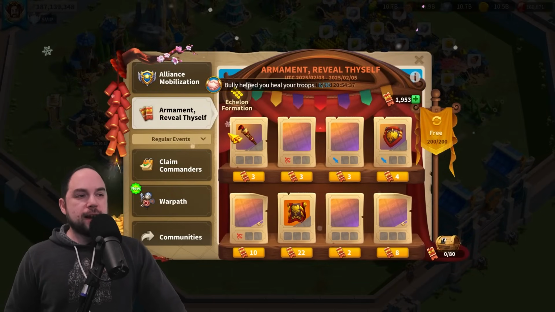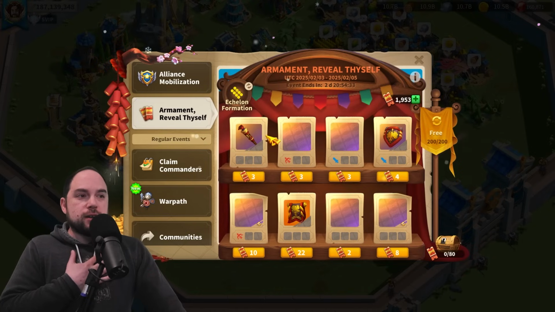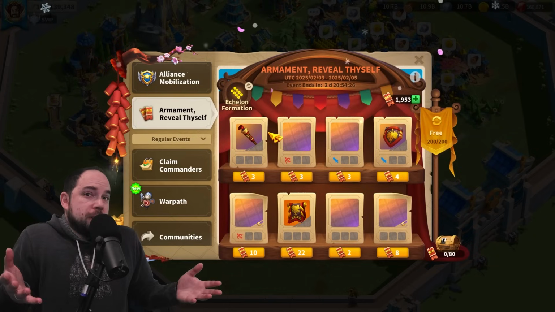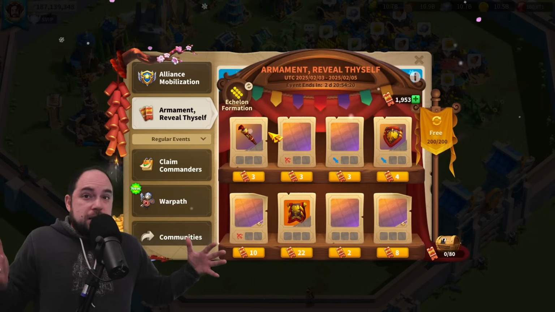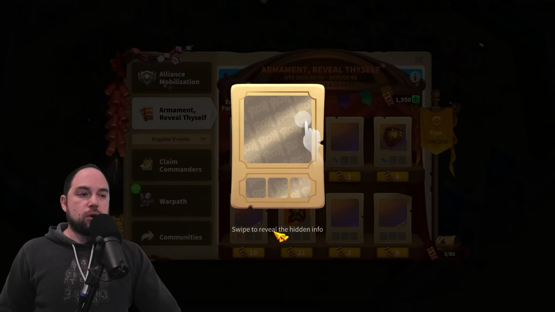Off to the races. Now, for me personally, now that there are the conversion stones that let you switch an armament from one formation to another, I'm a lot more open to armaments in different slots, armaments with stats for other troop types, and I'm open to potentially just eating the cost of having to convert them. So I would open more than I would have before.